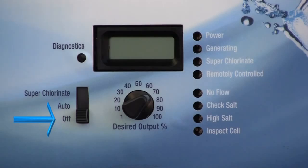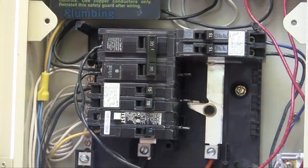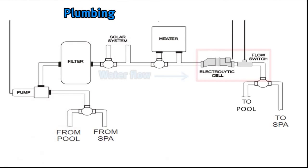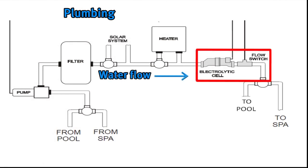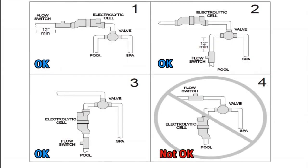Apply power to the system with the AquaRite in the off position and the AquaRite Pro with the stop-start light not illuminated. After confirming your system is properly powered, turn off the breaker or time clock. The cell and the flow switch will need to be installed in the plumbing on the return line downstream of all pool equipment — meaning the salt cell and flow switch should always be the last piece of equipment before water is returned to the pool. These configurations are acceptable as long as there is 12 inches of straight pipe before the water enters the flow switch.